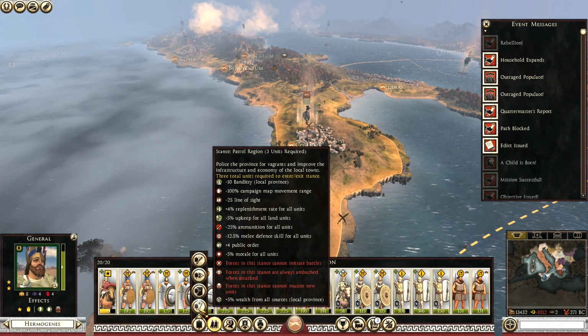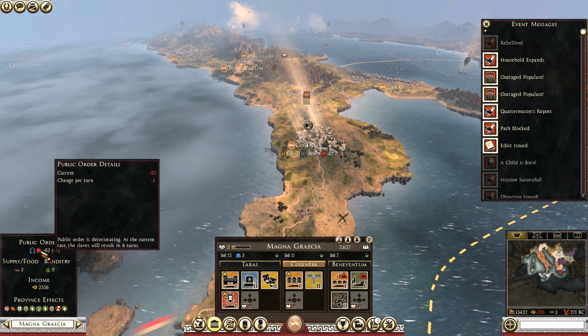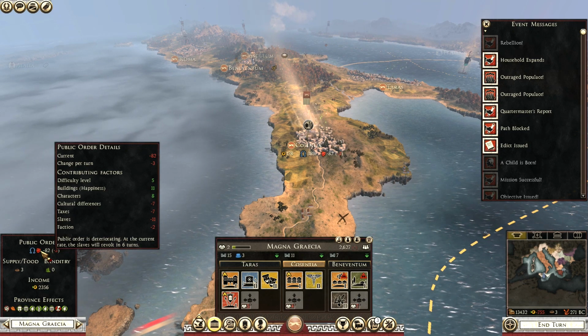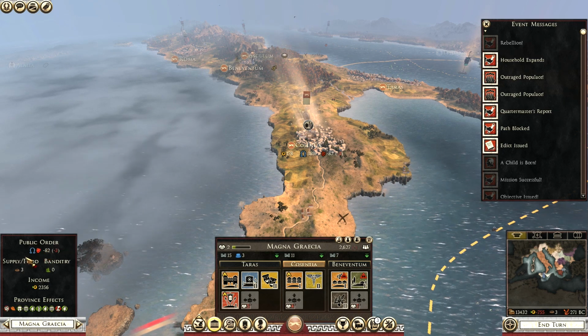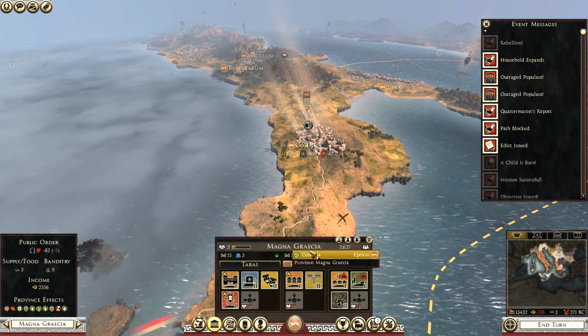Now you can start the troll stance. Why are the public going bad? Slaves, again slaves. It's a huge problem. The slaves are becoming a huge problem. And I also have to take care of the cultural issue.